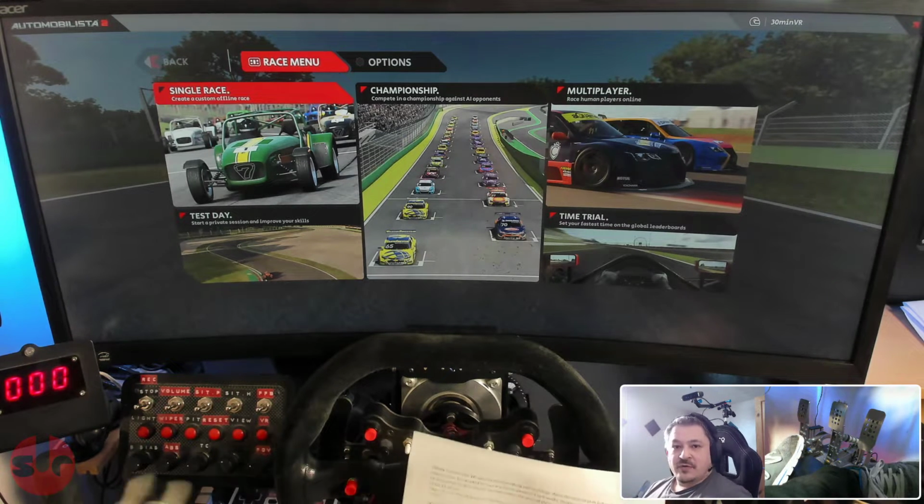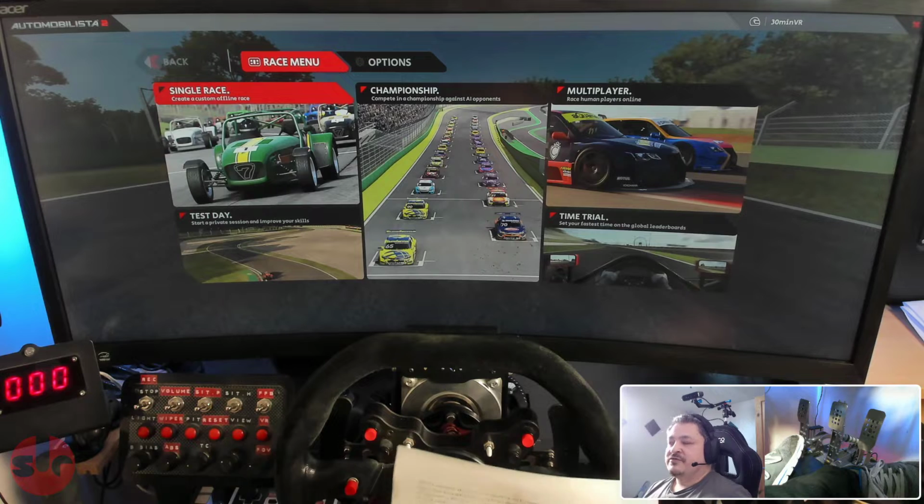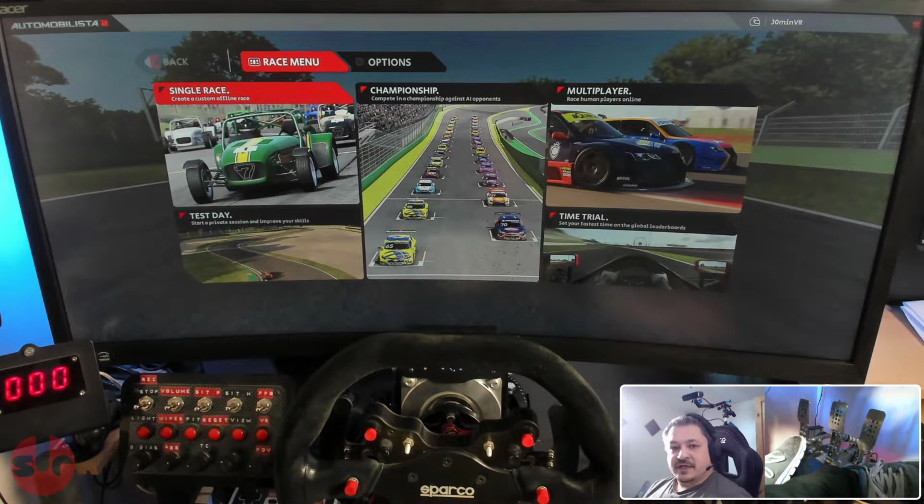I had a quick eyeball of Automobilista 1 to see what was missing from 1 to 2, and there are 10 tracks which are not featured in AMS2 yet, and there's a bunch of cars that haven't come over either. So there's quite a lot of car and track content which hasn't been ported over, because it's worth noting that Reiza did say the plan for Automobilista 2 is that all of the Automobilista 1 content, including all the paid DLC over the existence of Automobilista 1, goes over to the base game of Automobilista 2.